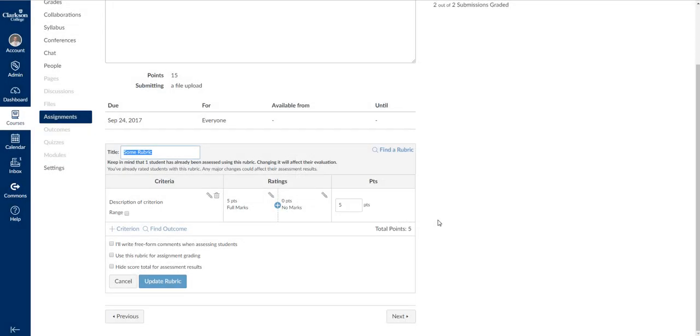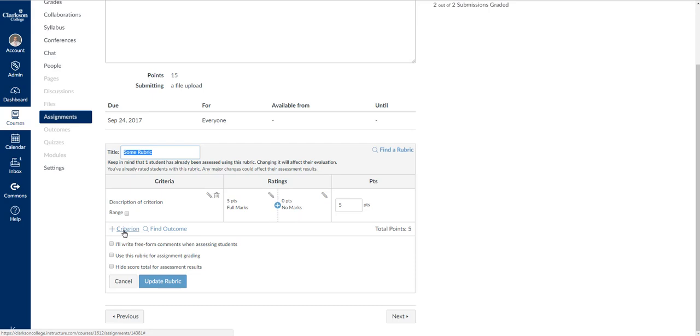A couple of things you can do inside of a rubric. The first one is, let's say I've built a super complicated and detailed criteria. So I have my description, and this one isn't all that complicated, but I've set everything the way I want it, and I know that the rest of the rubric is going to follow the same pattern. Maybe have the same points, maybe have the same rating descriptions.